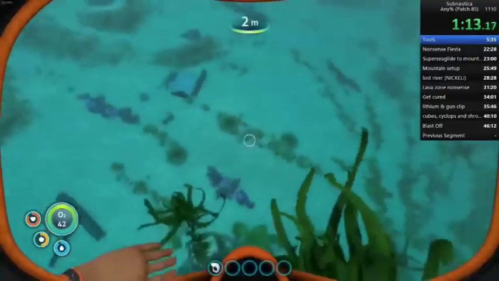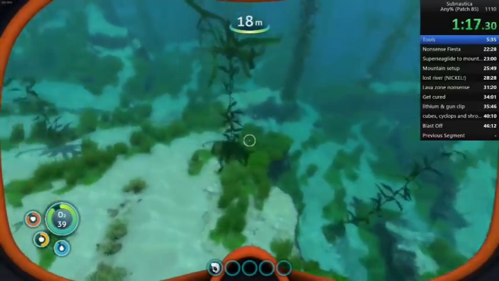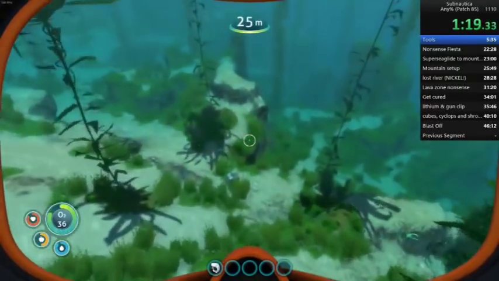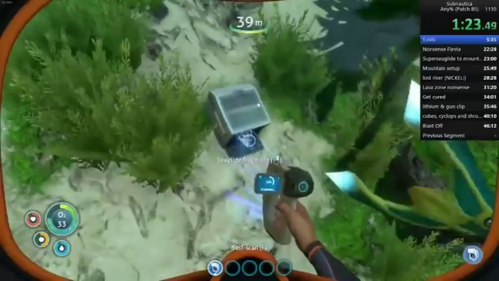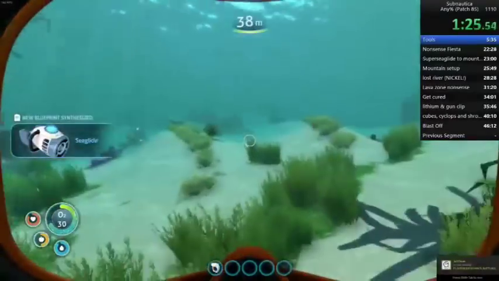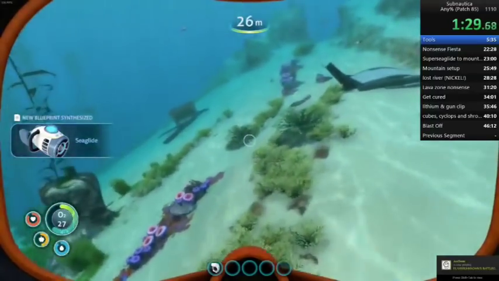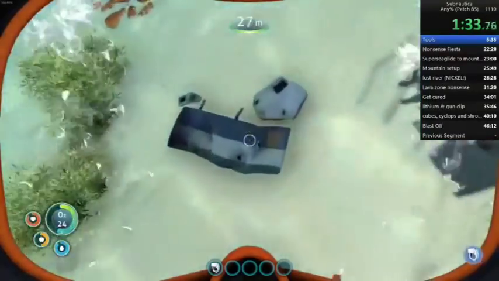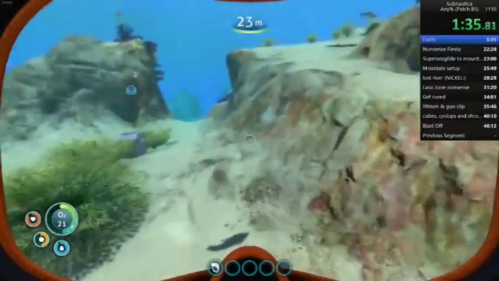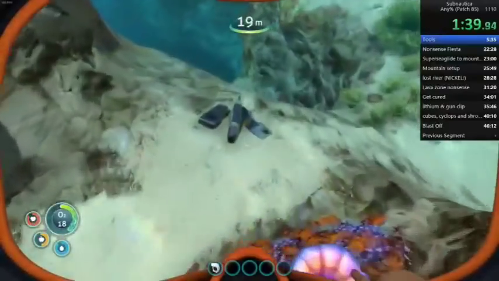Probably about now. That's one. What are you doing over here? No, I don't want to scan the fish. New blueprint. That wasn't one closer, right? No, good. Oh, there was. Oh, you. I can scan you later.